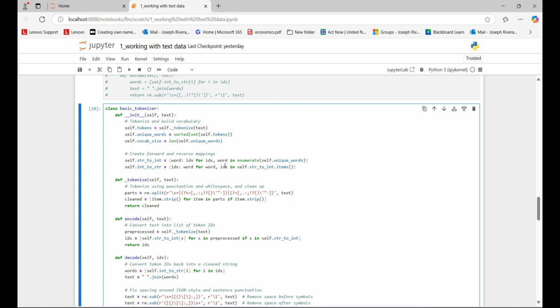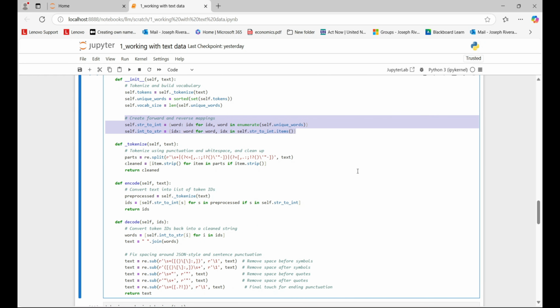Finally, we create two dictionaries: one for mapping words to numbers and one for mapping numbers back to words. Kind of like a two-way street. One is on the left side and one is on the right side, and the left corresponds to the right. So that number on the left, for example, corresponds to the word on the right.